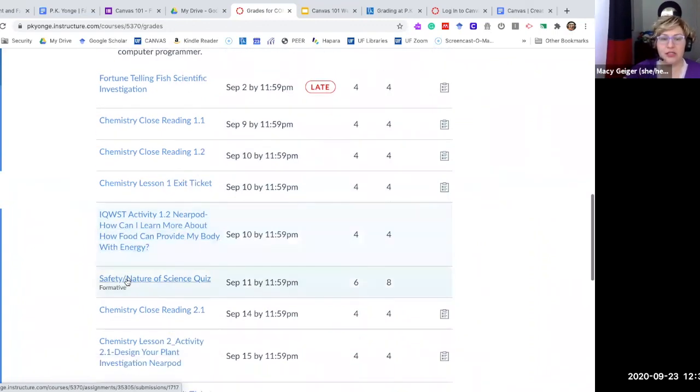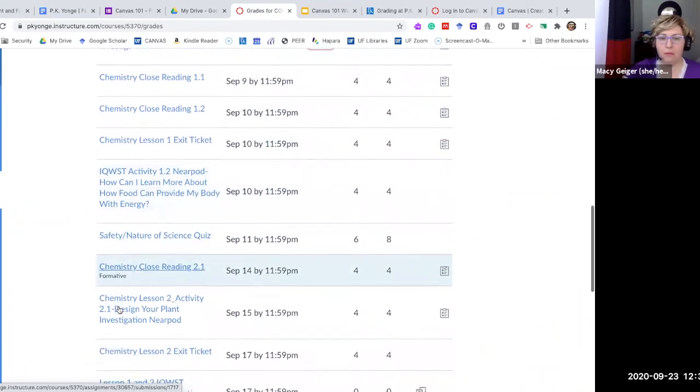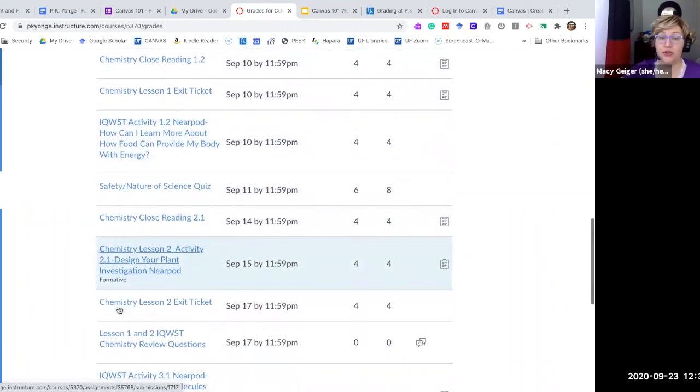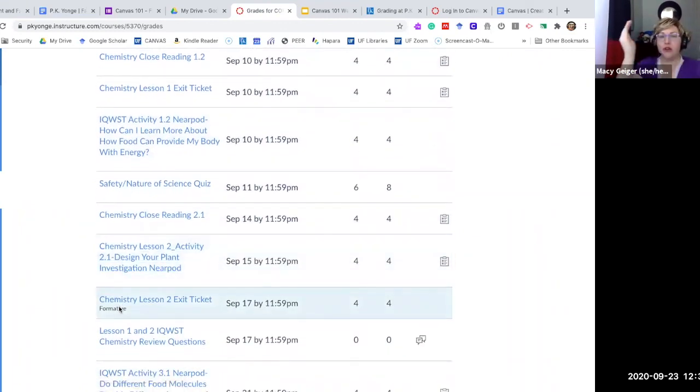When you see summative, and most classes might not have gotten to summative yet, because you think of the word summative, the word sum up, summary. So that's at the very end, at the end of an investigation or the end of a unit or the end of a content block, right? They've learned this chunk of information. Formative is checking along the way.